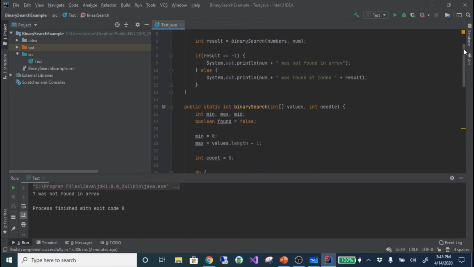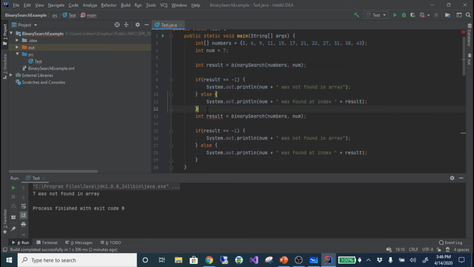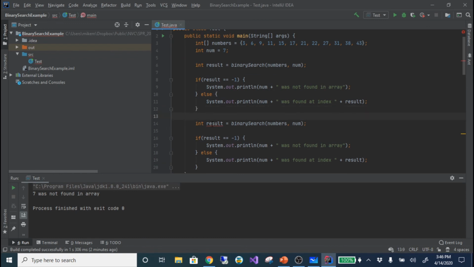All right, so I'm going to just copy what I did here. And I'm going to call this one result 2, and I'll change this to linear search.